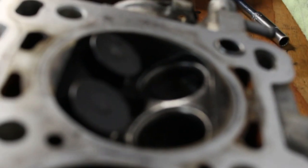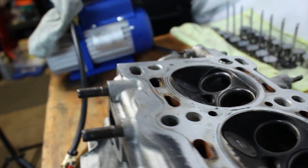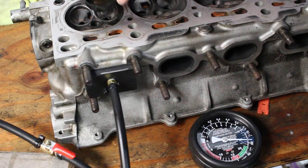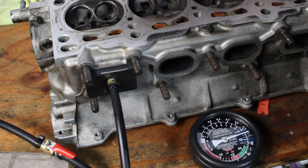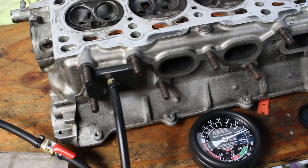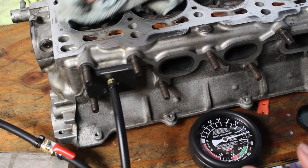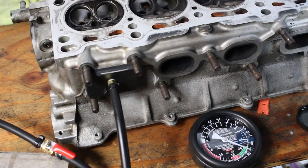Now some of my astute followers might be saying, one port leads to two valves — how can you tell if one valve is leaking over the other? Well it's pretty easy. It's the same concept as a wet compression test. Running the tester on my worst-performing port, when I pour oil onto one of the valves the vacuum raises, which means it's creating a better seal. When I pour oil onto the second valve, the vacuum raises once again. In this case it looks like the valves are leaking about equal amounts. I'll cover all that in my DIY valve lapping video, but that's just conceptually so you can understand the test.